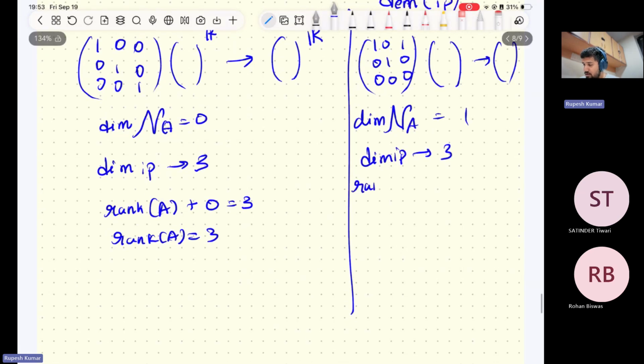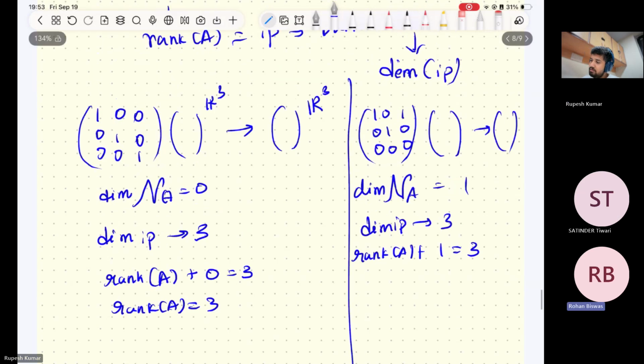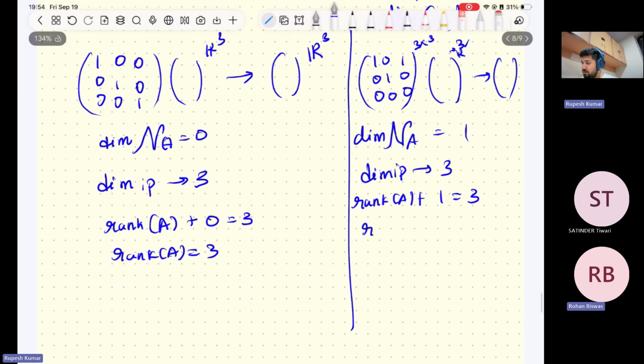So it says rank of A plus 1 equals 3. The dimensionality of input should be 2 in this case? No, no, 3 equals 3. The first and third columns are the same, so it is rank deficient. It does not change the dimensionality of the input. Now this gives us rank of A as 2, right? Fine, everyone?